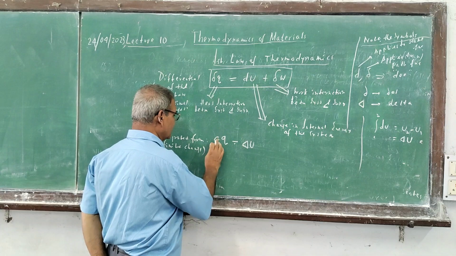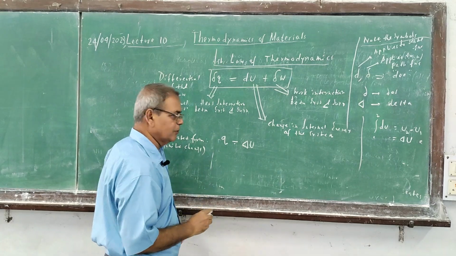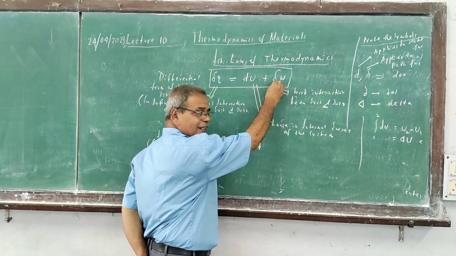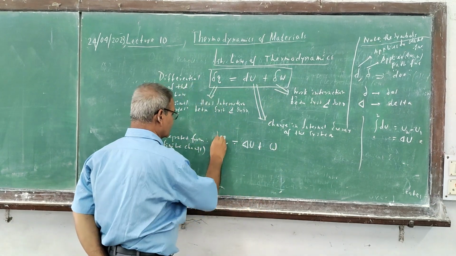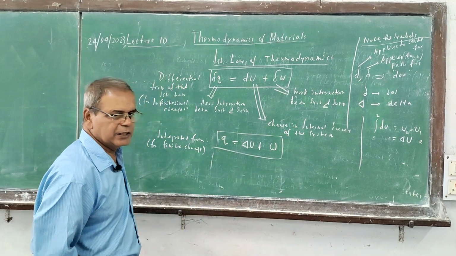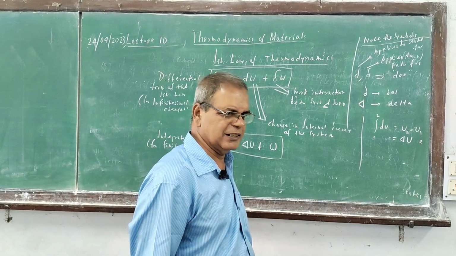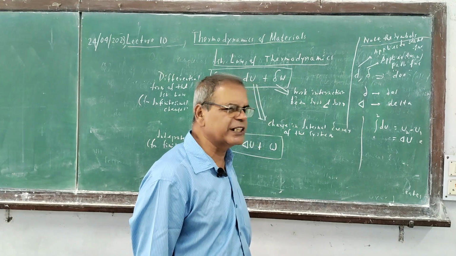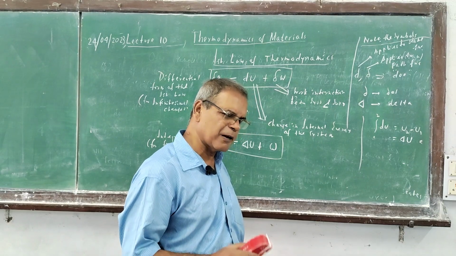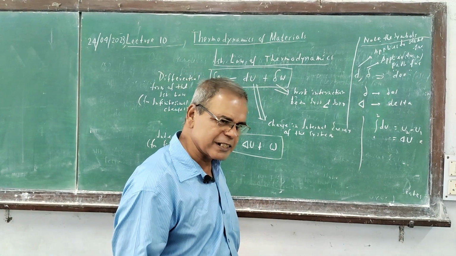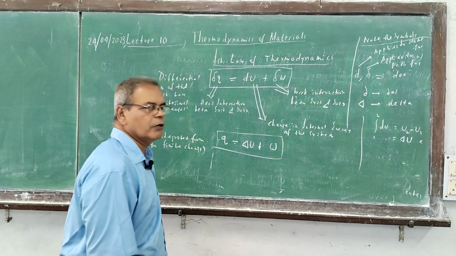Delta we will not use. We use Q. Remember this: Q is delta U plus W, this is likewise, finite. This also you can box as you like. I advise you always start from the differential form, because integration is no difficult thing. But don't jump into the integrated form. This is my advice. I will follow this throughout this course. I prefer starting from the differential equation and, if necessary, then I integrate. But don't jump into the integrated form.